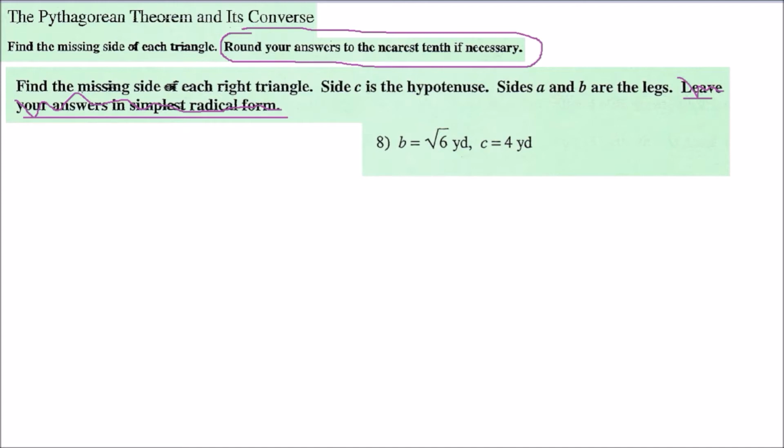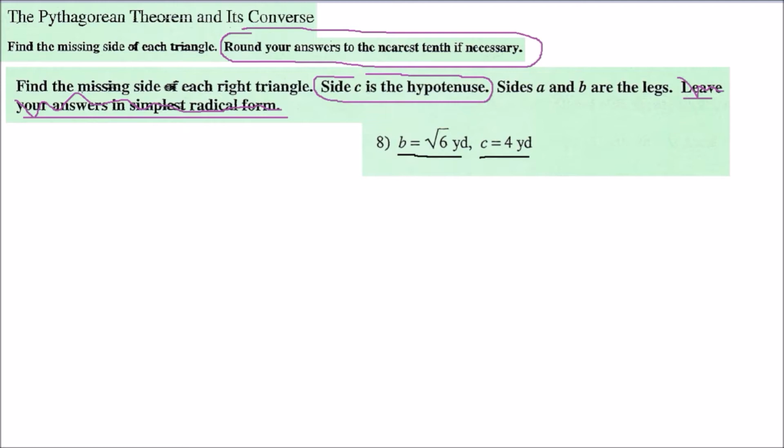But when we look at number 7 and number 8, what I notice that's different about these is that they don't give me a picture. They don't draw a triangle for me and show me the side lengths. So instead what they do is they tell me B equals a number and C equals a number. Or on number 7 they say A equals a number and C equals a number. But now they do specify here, they tell us that C is the hypotenuse, which is, I like that. That's why I like leg squared plus leg squared equals hip squared, because otherwise I feel like I have to specify this side C is the hypotenuse.